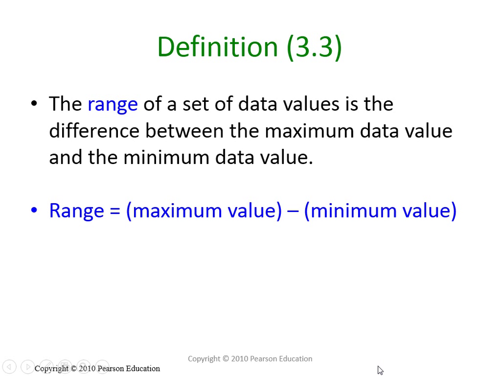So if we were talking about test scores, and I told you that the range was 5%, that's telling you that the difference between the highest grade and the lowest grade was 5%. On the other hand, if I told you that the range between the grades was 60%, then that's saying the difference between the highest grade and the lowest grade was 60%. Huge difference in the spread of that data, if you're looking at everything being really close together versus everything being spread apart. They might both have the same mean, finding that same center.